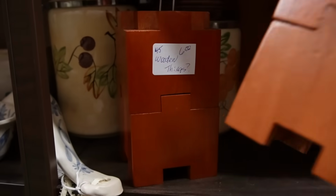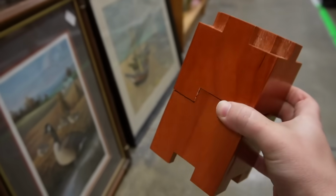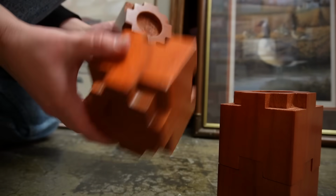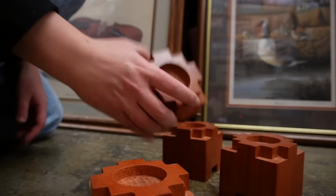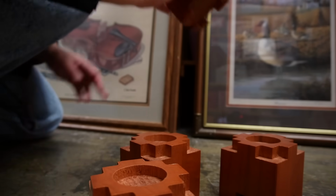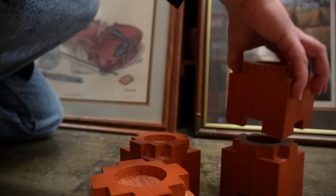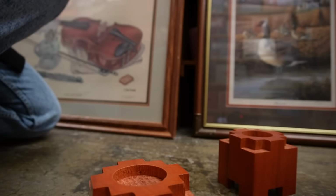These are kind of interesting. They're marked as wooden things for $6, but it looks like they're actually stackable tea light holders. Here, let me set you up and I'll demonstrate. They almost kind of look handmade, but they're very nice. So you can take them apart like that. They're candle holders with more of a mid-century feel to them, so you kind of have to like that vibe. Now, how do you put them back? Yeah, definitely handmade. They're cool though, for $6 too, not bad. If I had a more mid-century booth, I would definitely invest in them.